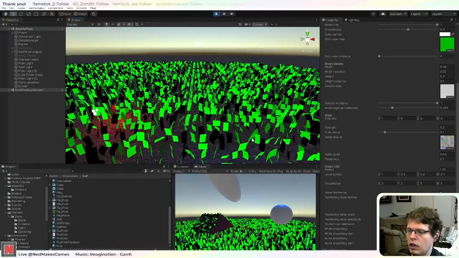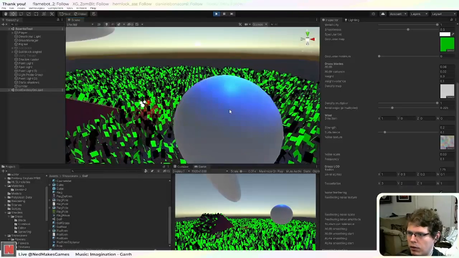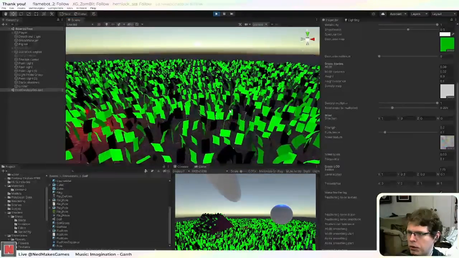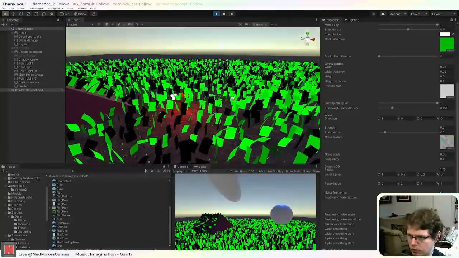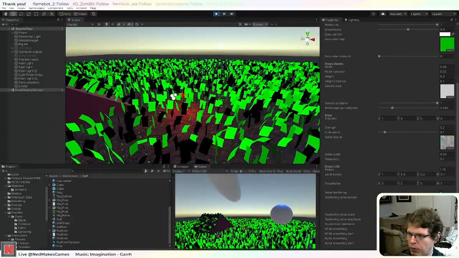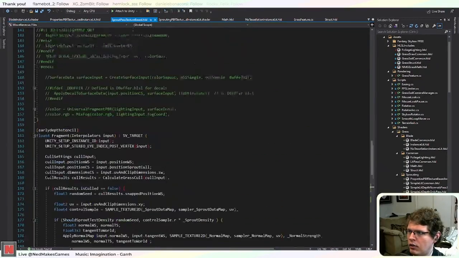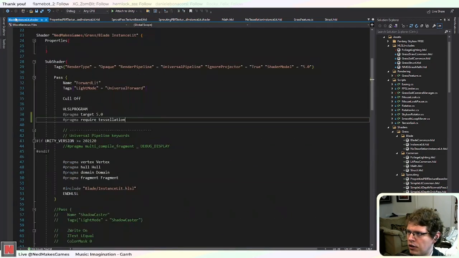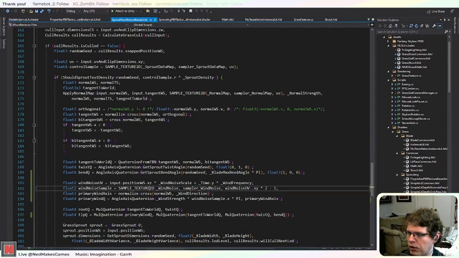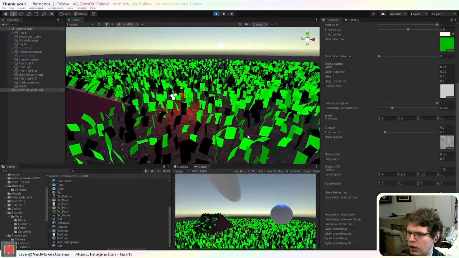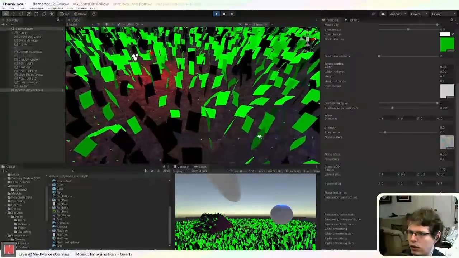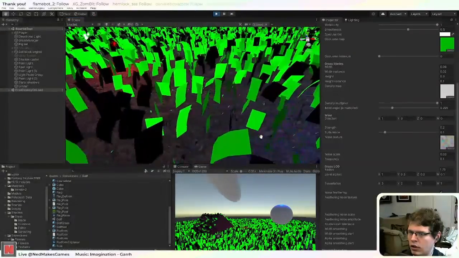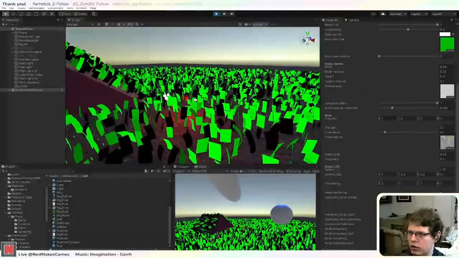Okay, so there are a couple of reasons I wanted to switch to doing it this way. Before, our wind was calculated in the vertex program, or actually the domain function of the material shader. So basically we'd have to sample this wind texture for every vertex in the domain, but now we just have to sample it once, and then we do the quaternion interpolation.